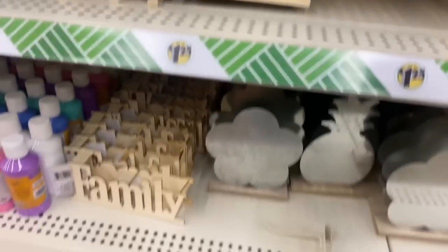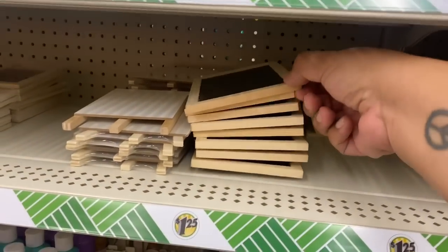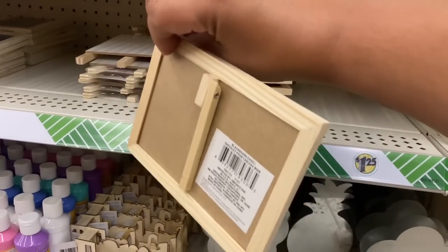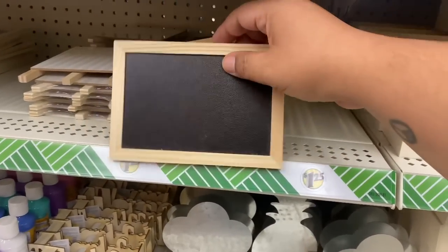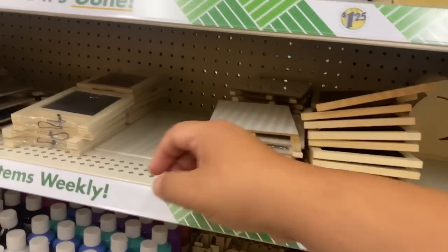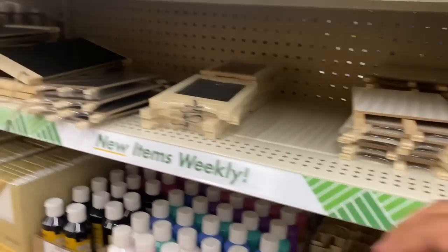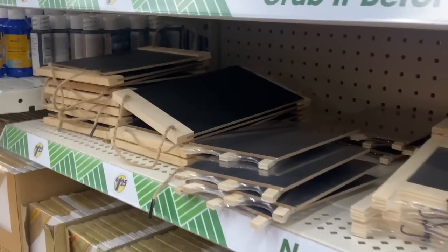They have more down here. I'm sitting on the floor right now just to get the best view of everything. These are absolutely gorgeous. I'm thinking these are cute for the coffee bar, or if you're doing a wedding you can have little table sets or table numbers. I do like the miniature size and the individuality of them. And look at these — these are cute as well. Lots of little wooden signs, so snatch them up for $1.25.